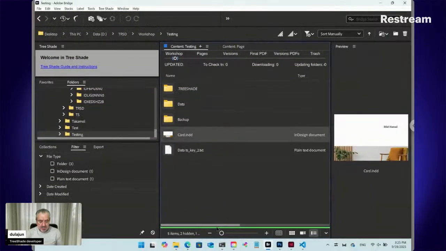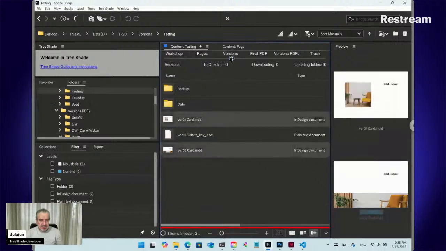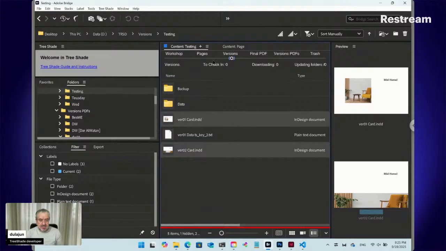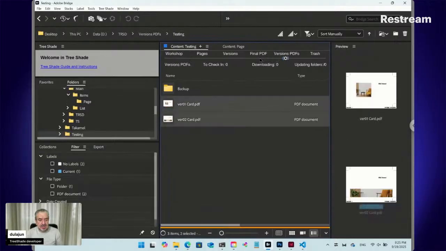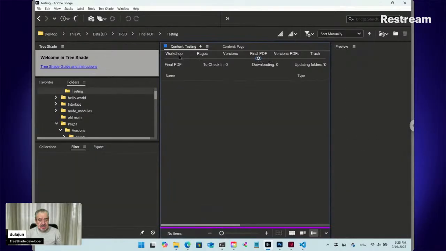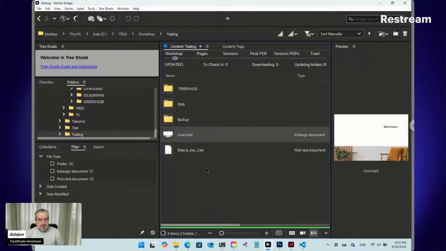So I have created this color green line to indicate to you that this is not for editing, it's versions. And here also the yellow is not for editing. Everyone has a different color to indicate the location.